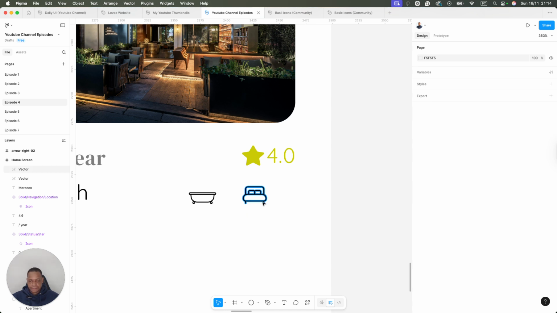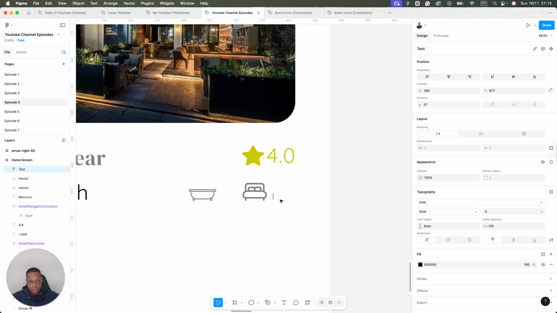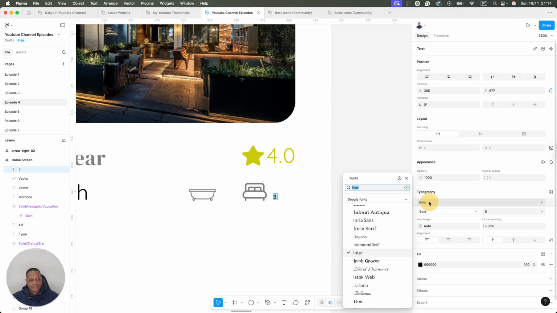Can put this gray. Let's say 3 bedrooms.